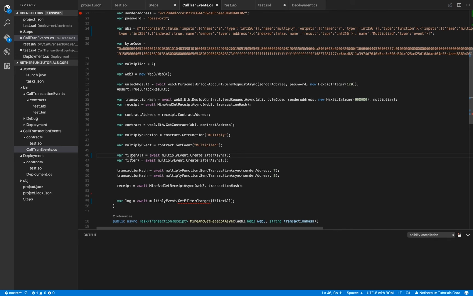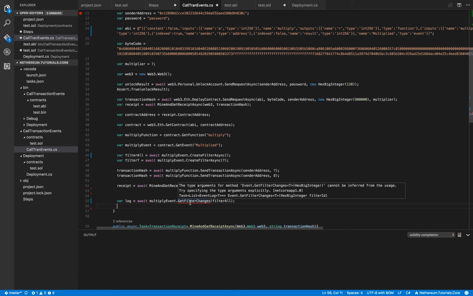So now, because we're gonna get all the changes, we create a filter before we submit the transactions, and the transactions get mined, and now that they have been mined, we can get the filter changes. So we will be able to get anything that has happened since we created it until here. Okay, and if we call get filter changes again and we submit a transaction in between, we will get only the transactions that happen in between. So this is our get filter changes, but we need to be able to decode this information.